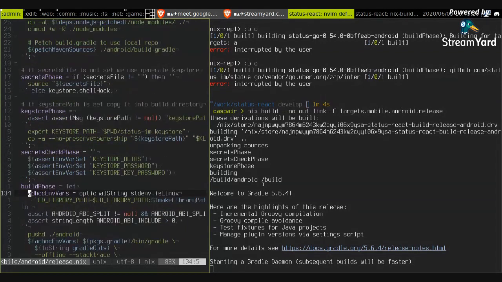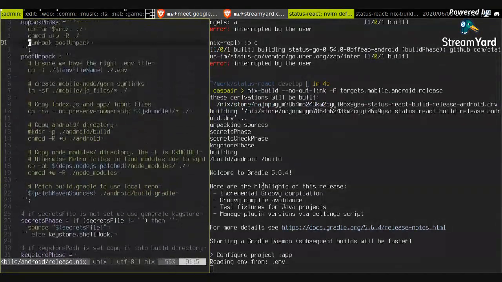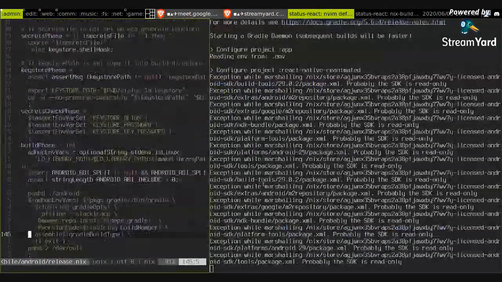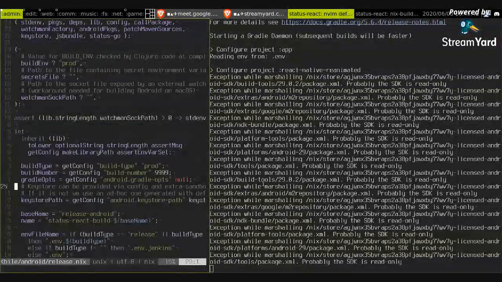It's quite a bunch of phases, and we could probably split it a bit, but the phases aren't really that complex by themselves. The main thing is that we need to provide all of the dependencies in the right way. The base bundle, the patched modules, the Gradle modules through a local repo, and the key stores, right? There's also a way to build with a default key store, which we provide for arguments.